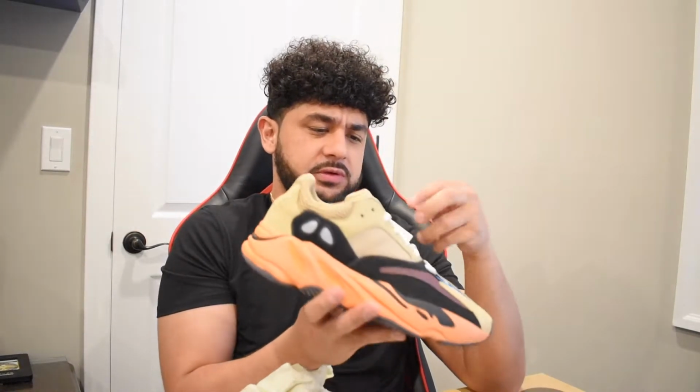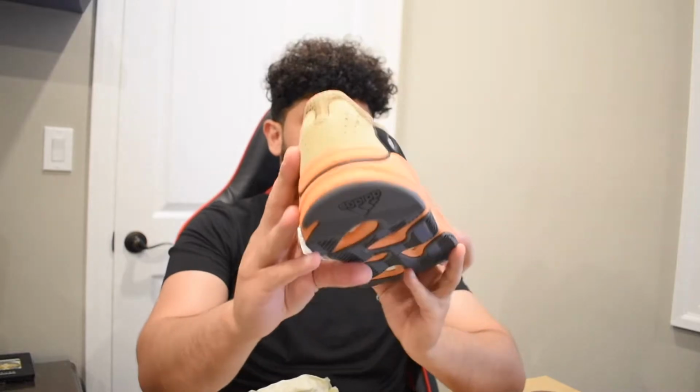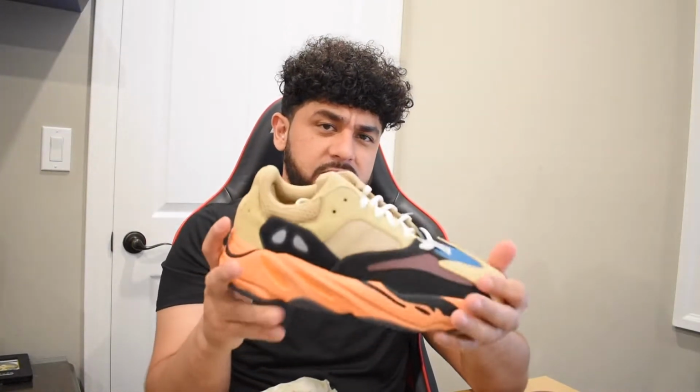Yeezy, obviously, on the right pair. This is the right pair. This is size 9.5. On the right pair, you can see both of these tags should be there. I haven't heard anything about replicas coming out in this colorway yet. And like I said, yet.